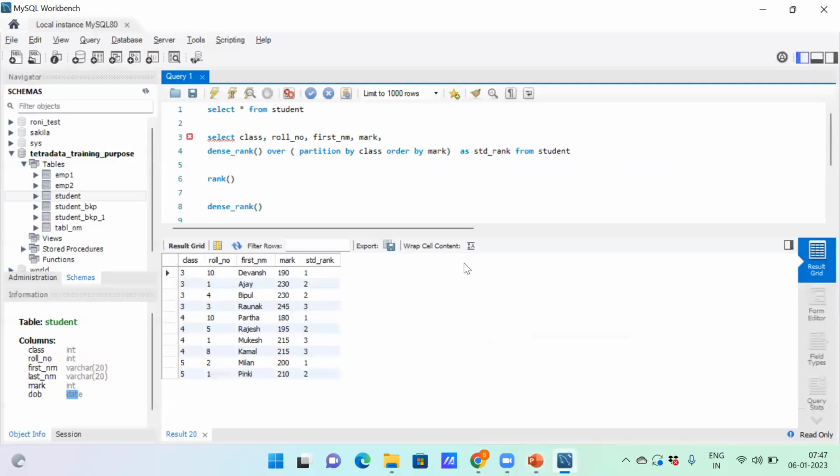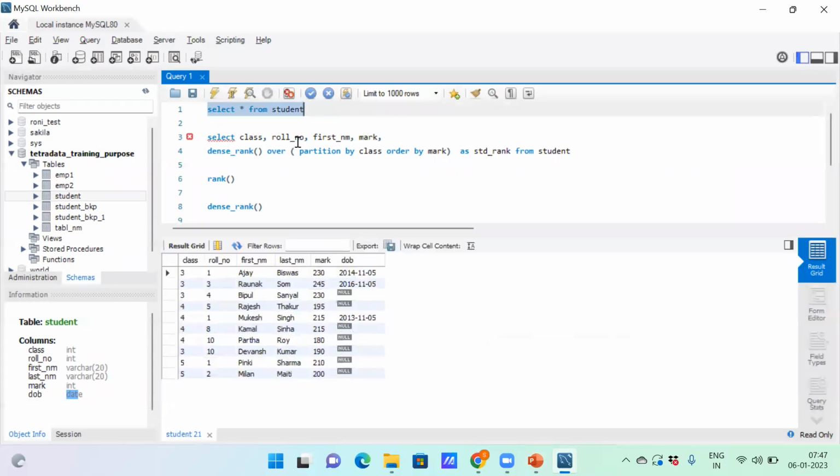Let me give you a quick example. Today I have created date of birth, inserted those dates, updated those dates over here, and done some manipulation on top of the select query. Now suppose my database is logged off.